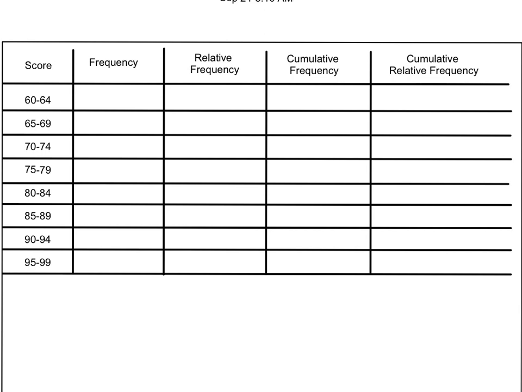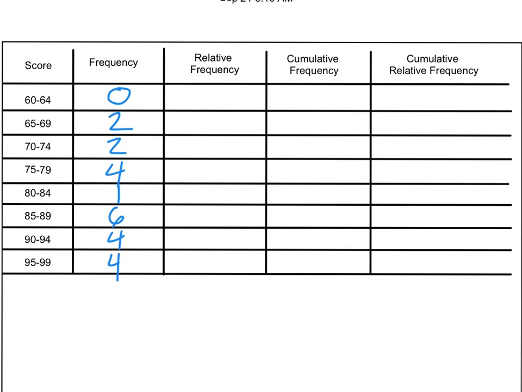All right, so I've got these intervals, 60 to 64. That had nobody. 65 to 69, and feel free to reference these to our stem plot that we made. There were two scores between 65 and 69. 2 from 70 to 74. 4, 1, 6, 4, and 4. Those should all add up to 23.